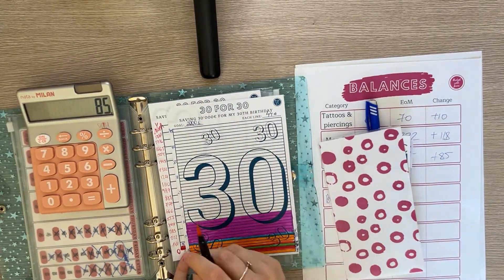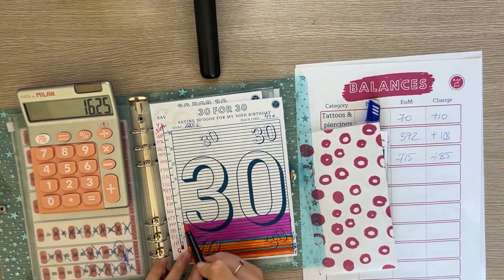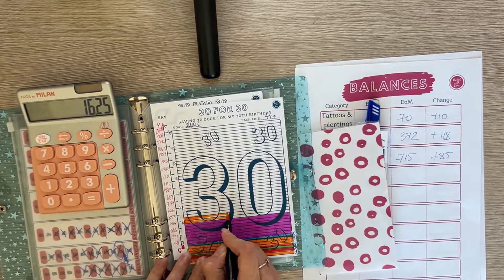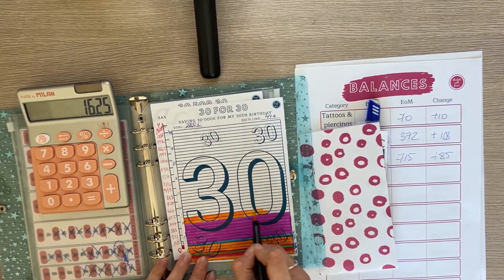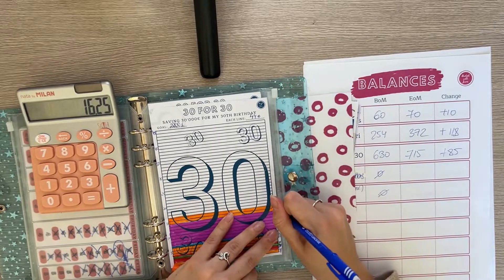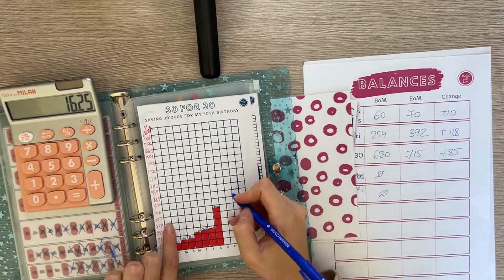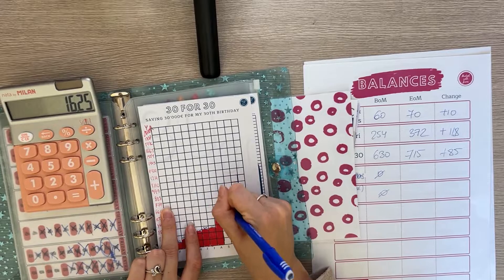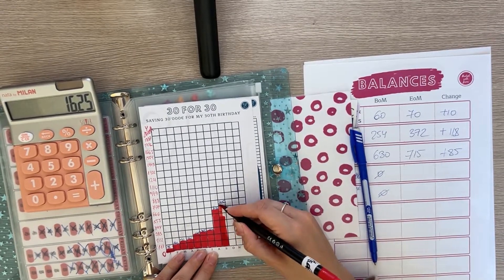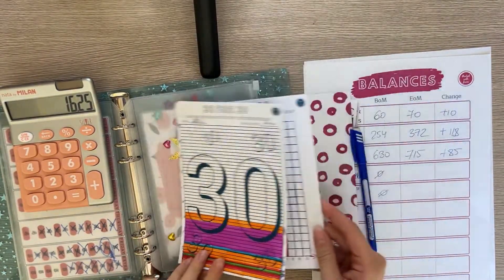We have $715, one line represents 44 which means we need 16 and a quarter lines colored in. We're coloring in two full lines today which is great progress and then we're writing down that this is September. We can color all of that in with red and we see a little jump which is always good to see that you've made progress.